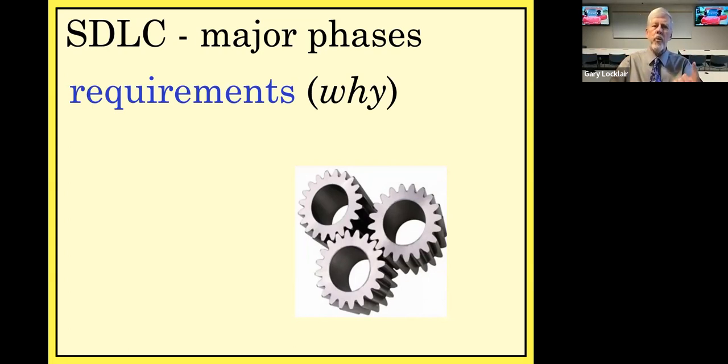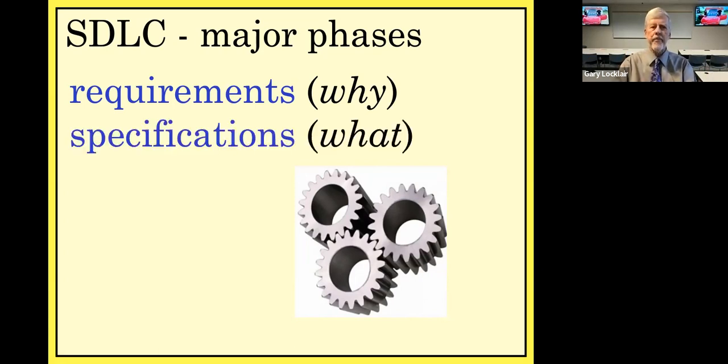Well, we've talked about this, the requirements phase. Fundamental question, why? Why is there a problem? Why is a computerized solution needed? You got to know the why questions before you can begin to tackle anything else. Last time we previewed specs, and we'll finish that up today, talking about some details of specs and some examples of that. The fundamental question in the specifications phase is what? What does a good solution look like? What are the features and functions?